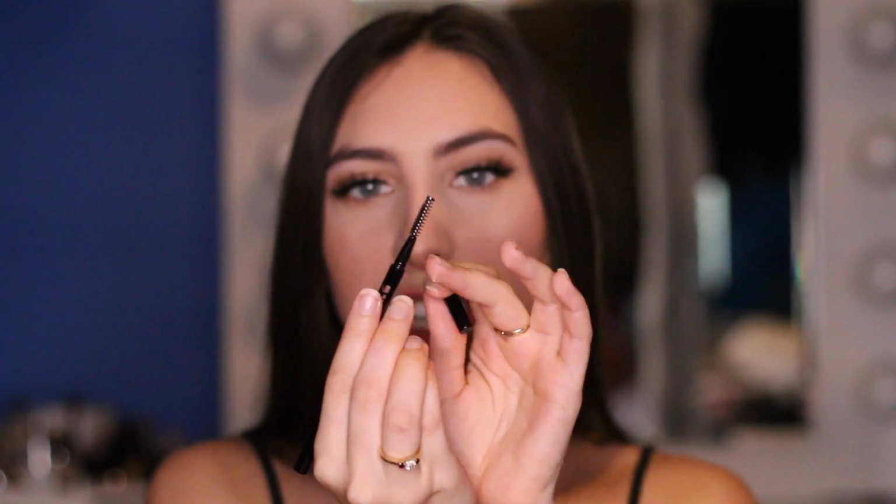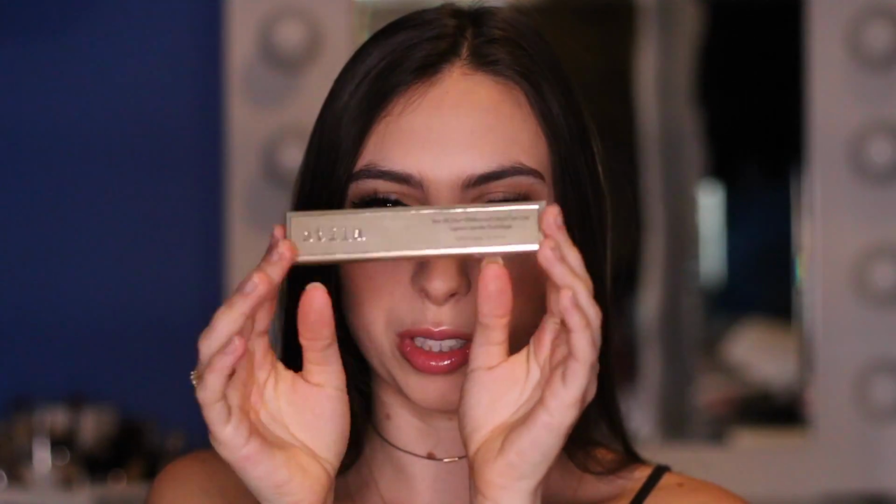My brows don't move. I also had to repurchase my Anastasia Brow Wiz in the shade medium brown. I have destroyed mine. I don't know what I did, but here where the spoolie sits is all broken. Somehow the plastic broke down to here, and I just keep shoving the brush back in because I need the brush. I can't do my eyebrows without this spoolie, okay? It's the best spoolie ever. So anyways, I got a Brow Wiz in medium brown, and then I also had to buy my Stila Stay All Day liquid liner because mine is almost out. I've had it for quite a while.